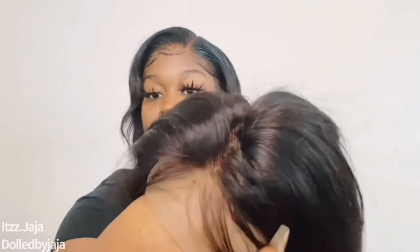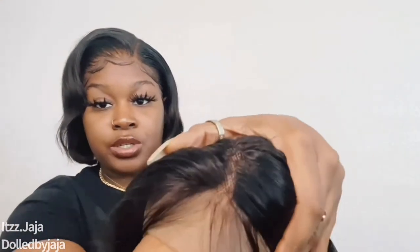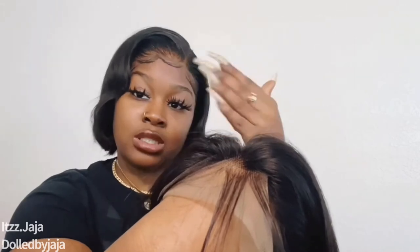Now looking at the knots, these knots are most definitely needing to be bleached. There's no question about it. But with some bleach work and some plucking work, she can be a beauty. Though again, if having just the circle and not the whole thing doesn't bother you, and you don't mind tinting the lace, because that does need to be tinted, especially to match your complexion with the wig.